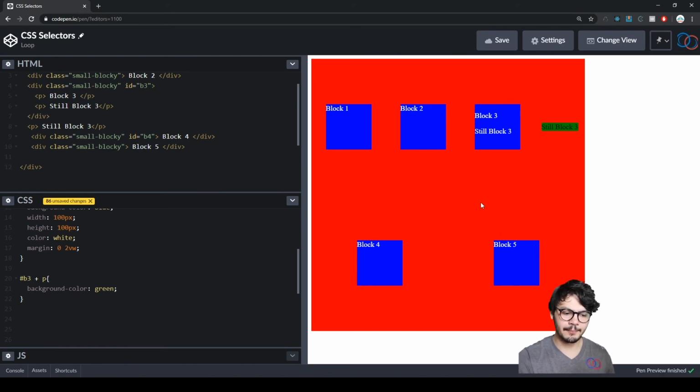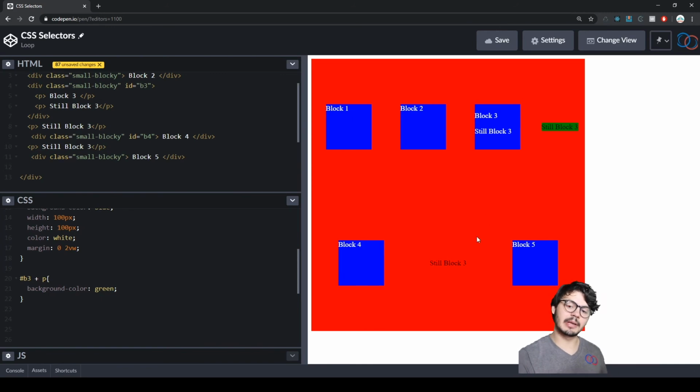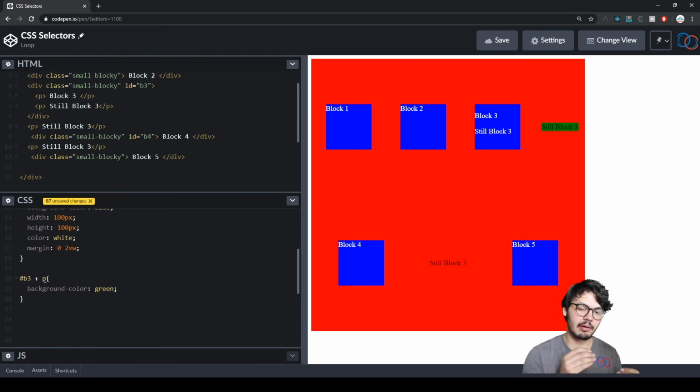So what we'll find is that with this plus selector, we'll specifically affect the element that is following the element we selected. But if we placed the same element of a paragraph tag after block 4, that it also will not end up being green. This is because with the addition selector, what we'll find is that it specifically only affects the following element that is specified. So let's say we wanted to change it to div. In doing so, what would happen is nothing, because there isn't a div following it.